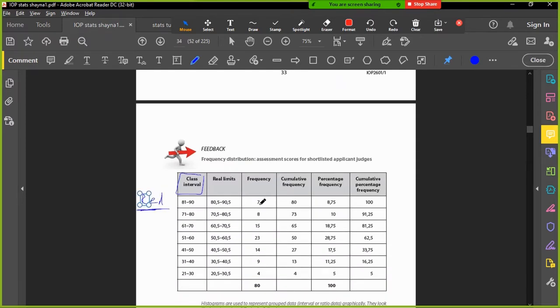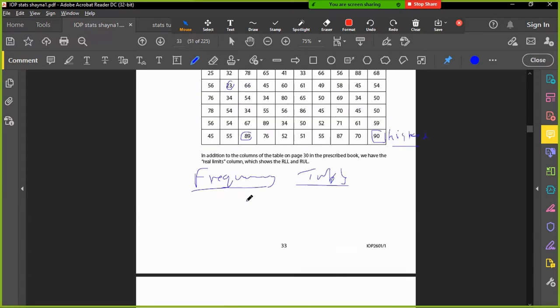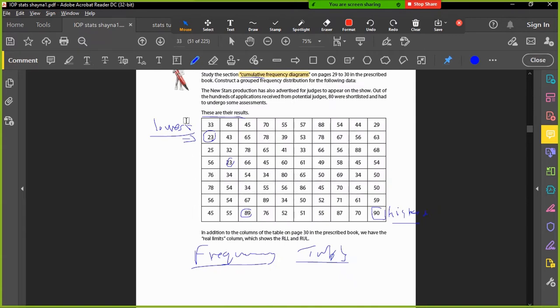Okay, let me do it just for the first one. I won't do it for all of them because that's going to take a long time. Okay, so this is what I want you to do. Go take a red pen and highlight the 7 frequencies that are between 81 and 90. Do you see that? Yeah. Okay, that's what you should be doing on this graph to get all of them.